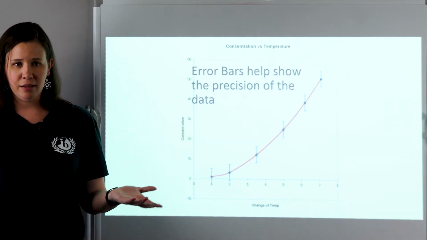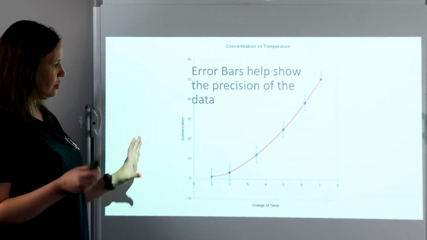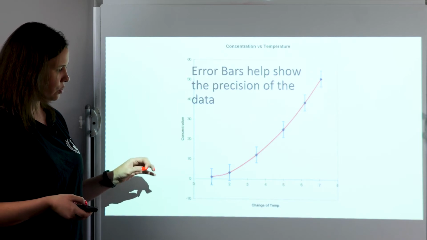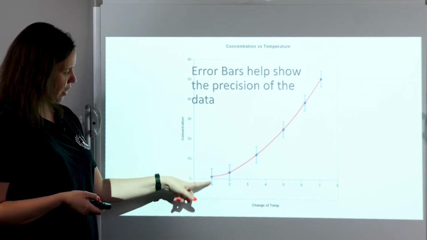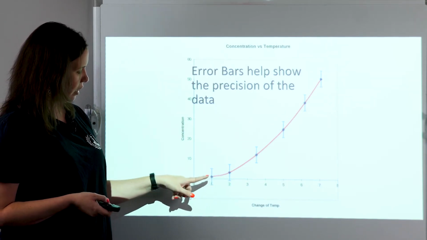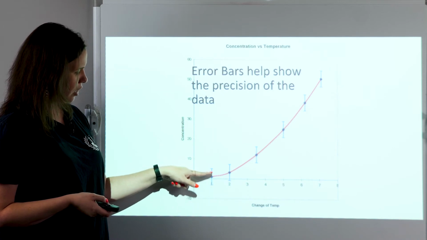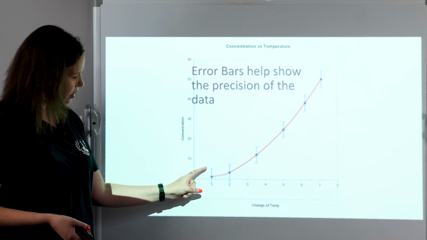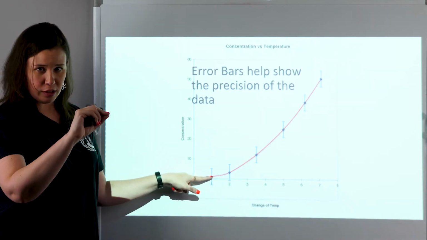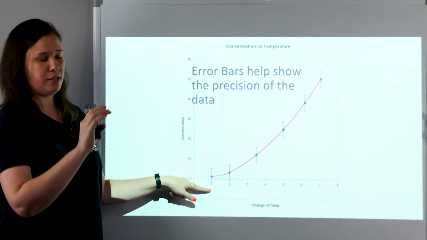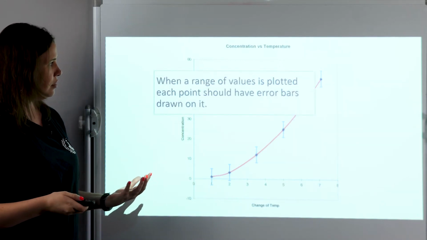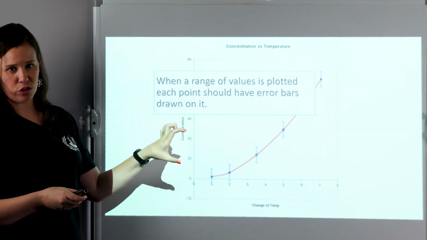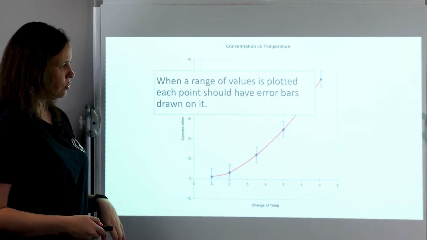All right, let's talk about error bars. This is the new piece that we're going to add on to our graph. So error bars are exactly what we have pictured here, where we have kind of a bottom and top range. It's kind of showing the absolute uncertainty or the range of the data. This is my actual measurement, but then it had an uncertainty of plus or minus this much. So the idea here is that the range of values is shown by this extra marking that you see.